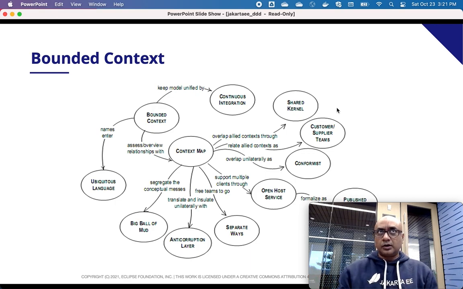So the way to understand bounded context is, let's say you have a key entity called, let's say in an insurance-based application, a policyholder. That policyholder object will actually have different behavior and different bits of data depending on which subsystem it is in. So it'll look very different to a salesperson versus somebody who is doing billing versus somebody who is doing customer service.